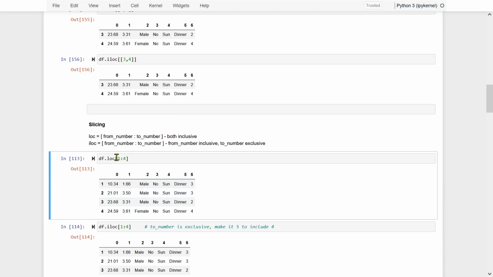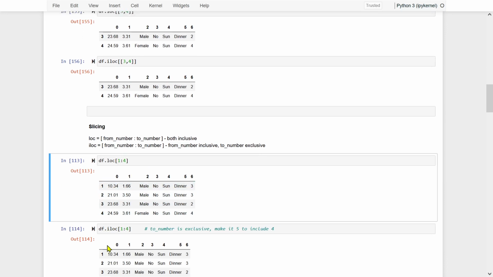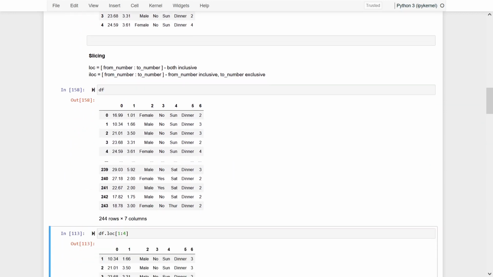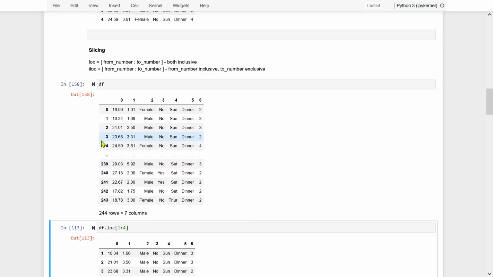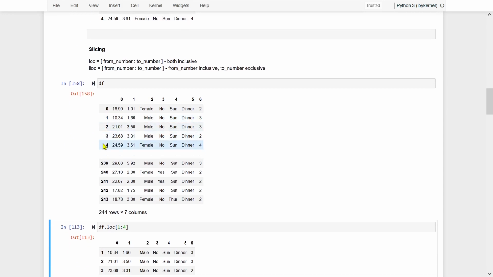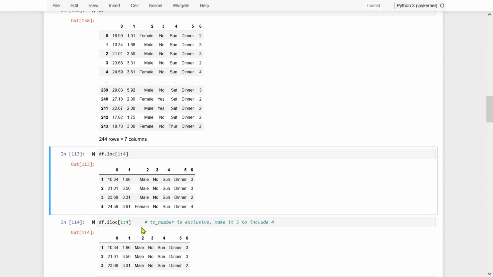Loc will always work with label data. So what is label data over here? Just see here. Again, let us have a look at the data. So this is what? 1 to 4 with loc. Very nice. Same thing with iloc, how is it going to work? We will say go to position 1 and get me data till position 4.